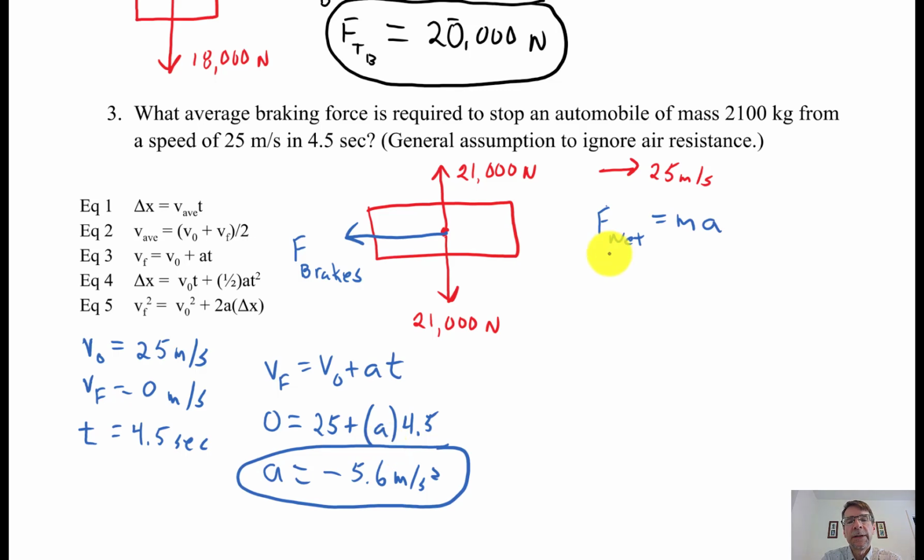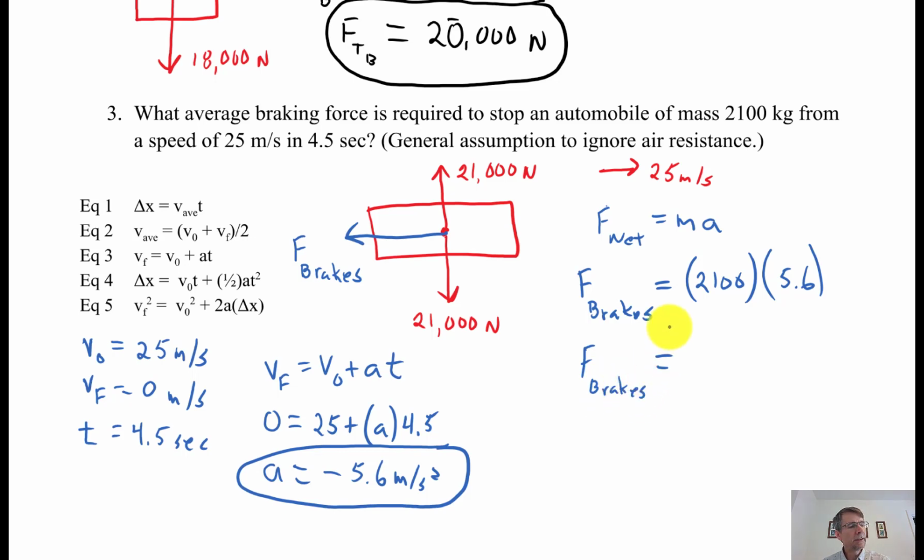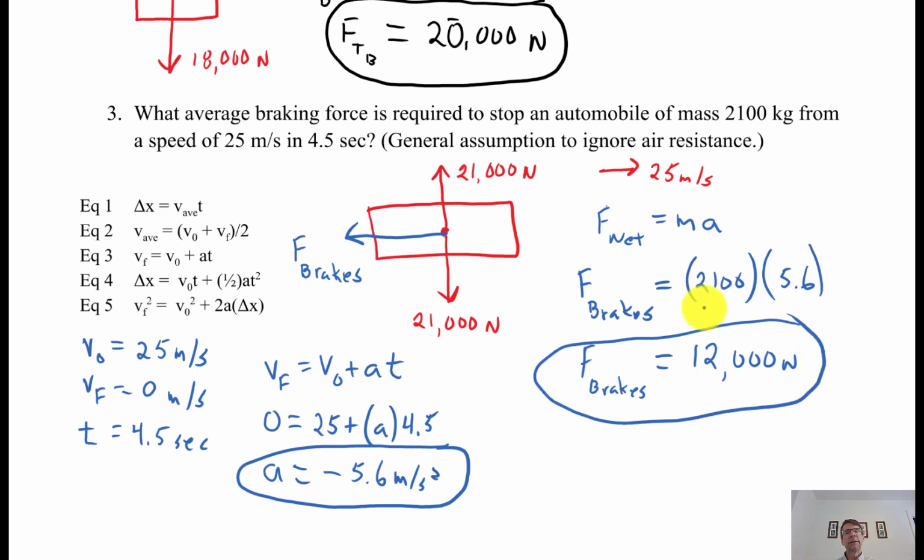We have, going back up to the F net equals ma over here to the right, the F net will be the force of brakes, is what we're looking for, equals the mass of the car, which is 2,100 kilograms, times the acceleration. If you want to put the negative in that says the force will be negative, you do not need to put a negative in there. I'm not going to do that right now because the direction is on the diagram. It's to the left. The car is moving to the right in my diagram, which was somewhat arbitrary. So the force of the brakes to stop the car, assuming everything is uniform, is 12,000 newtons to 2 sig figs. All right. If you want to say negative 12,000 newtons, I'm not going to dock you for putting a negative on there. They're just looking for the actual magnitude of the force to stop the car.